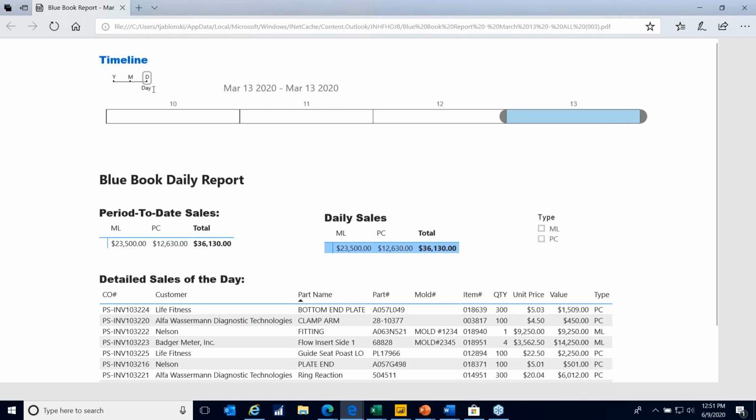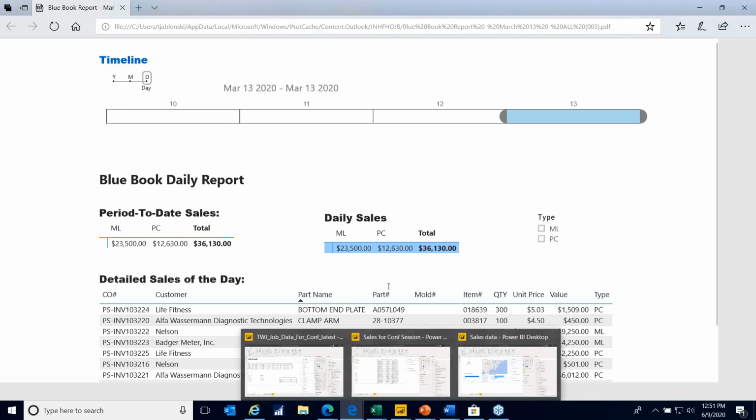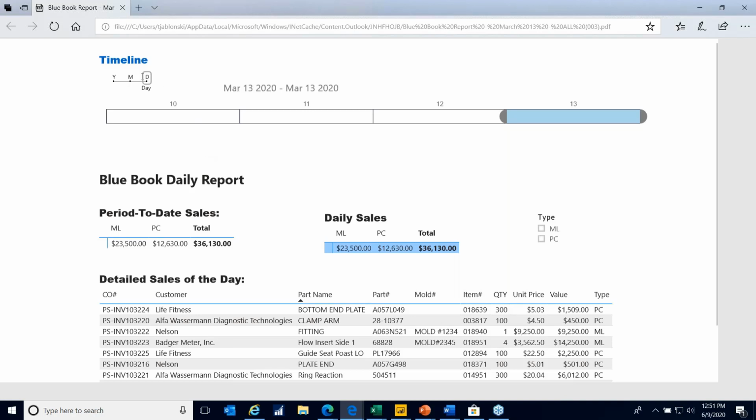Or I could use this slider over here for the slicer. And instead of looking at day, I could be looking at months. And now what I'd be presented with would be all my months. And again, I'd have a slider here that I could choose January through December, or just look at January, and all this data was going to change, okay? So I could change from day to month to year, another way to use your slicers, okay?